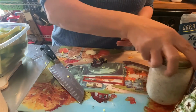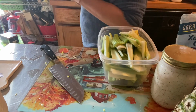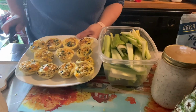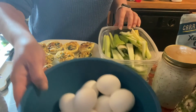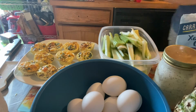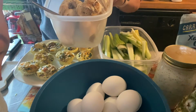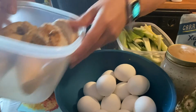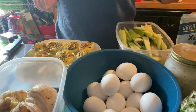All right, this is ready to go. My celery is ready to go. My egg cups are ready to go. And my eggs are ready to go. And we have one more, hold on. And my boneless, skinless chicken is ready to go. So that required very little of my time, but look at these things I have ready. 1, 2, 3, 4, 5 things ready to go.